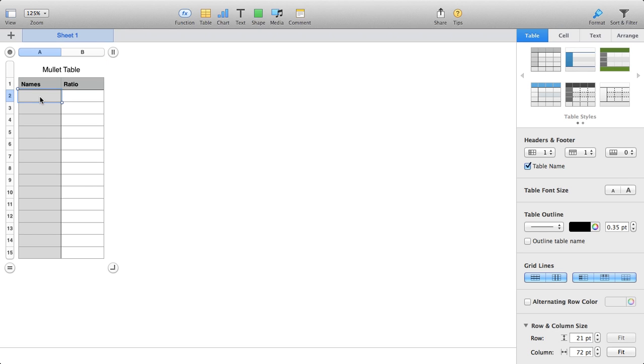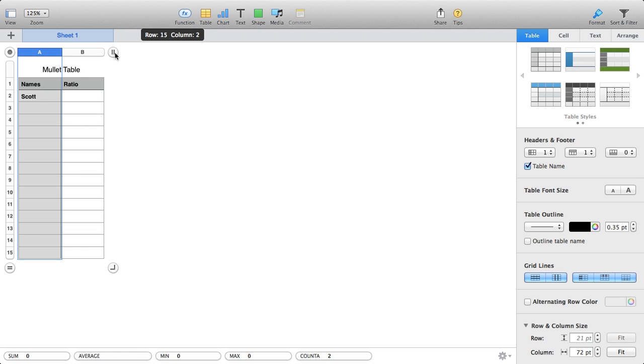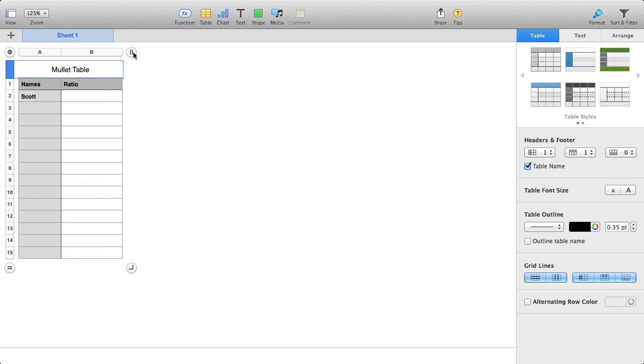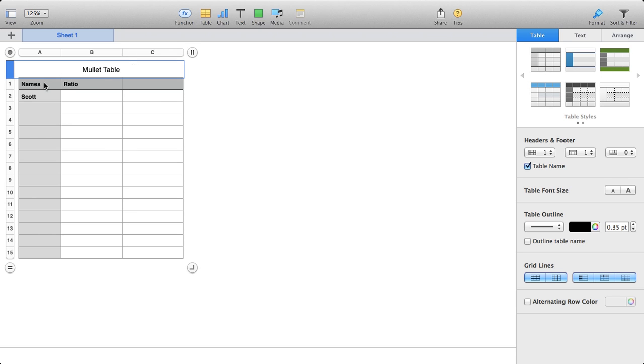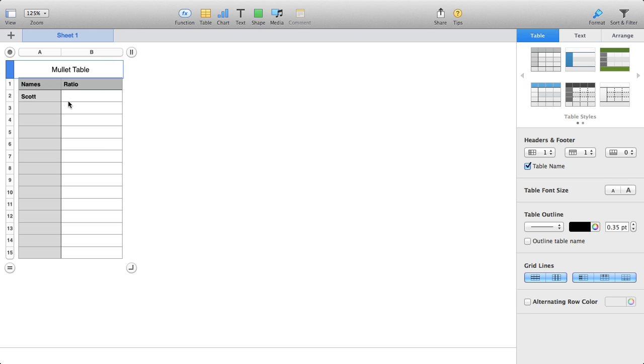So when you go in to add your names, just like in the old Excel, you would click on the cell, type in your name. So if you were typing in Scott and his ratio, and these we're going to be putting in order. So you can have those in order. If we wanted to, we could always add another column with our little button here, and put those in ranking order if you would like. Best case is put them in order as you put them on the page. You can always play around with that. Ascending, descending, give them a number, 1, 2, 3, 4, whatever. Or put their ratios in and then ascend or descend, depending on what you want the order to be. So there's a lot of things that you can play with. Again, this is just a simple layout. Okay, now you have this all laid out ready.